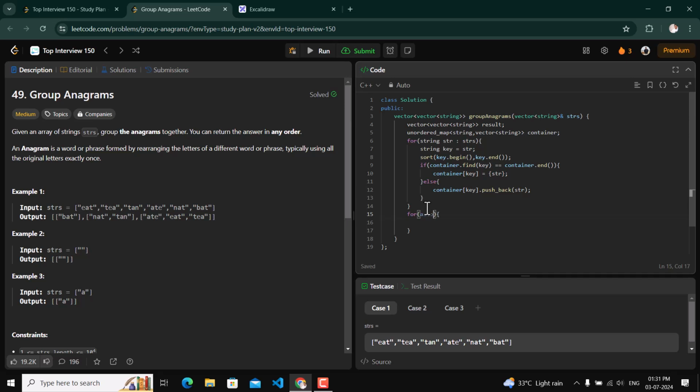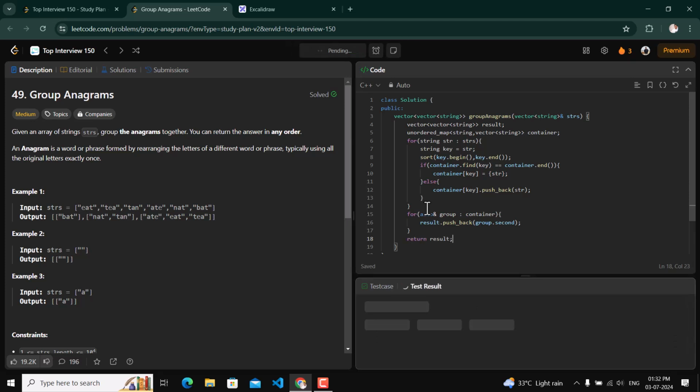So we will take, for each auto group from container, result.push_back(group.second). This is the method of vector map in C++. Return result. Let's run this.